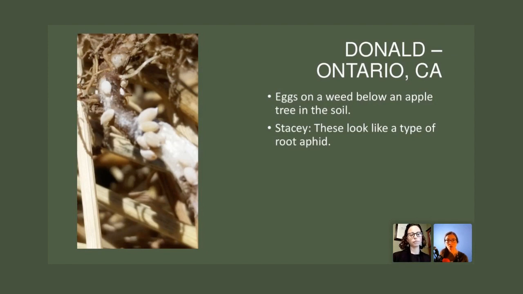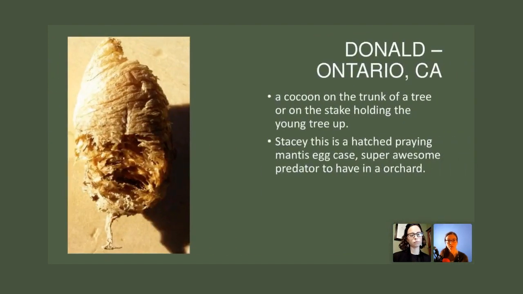Okay. So if these are a type of root aphid, could they actually get into fruit trees or do they specialize more on weeds, certain types of weeds? I would think you wouldn't have to worry so much about fruit trees, but definitely you want to clear away a lot of those weeds because you just don't want these guys in the orchard at all. So they probably feed just on plant material. That's where I see them most often. Haven't ever seen them on any nursery stock, so any trees at all. Okay. So that's great. Good.